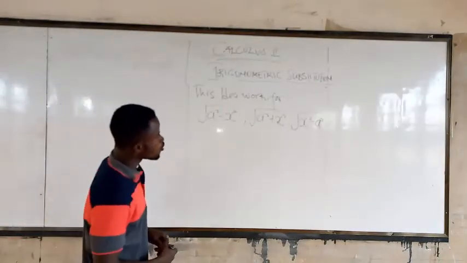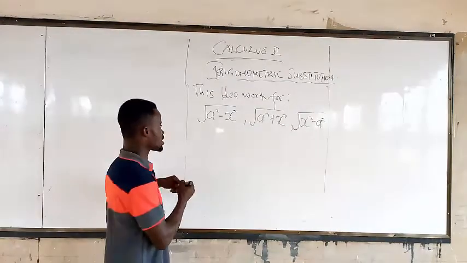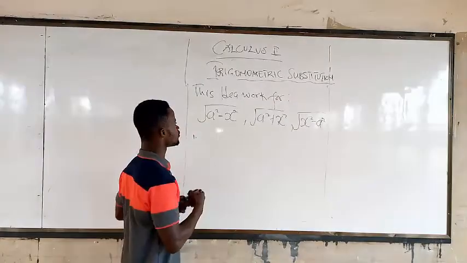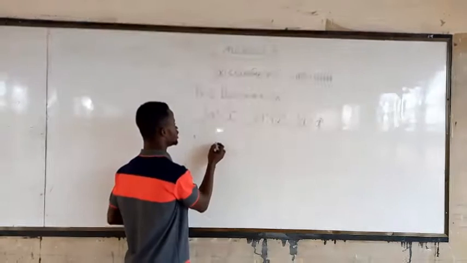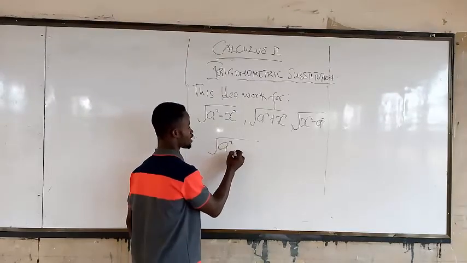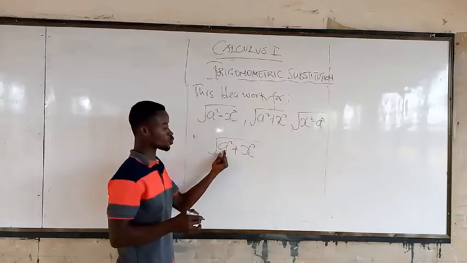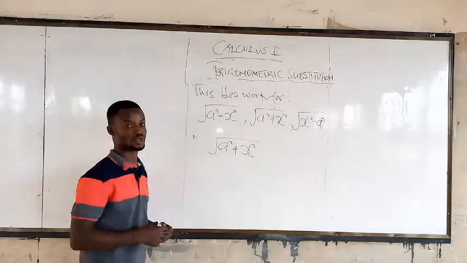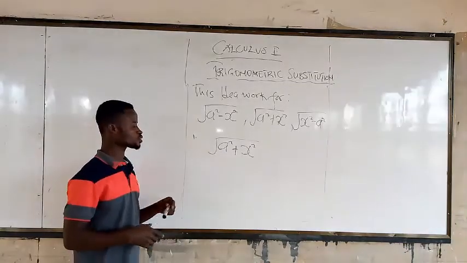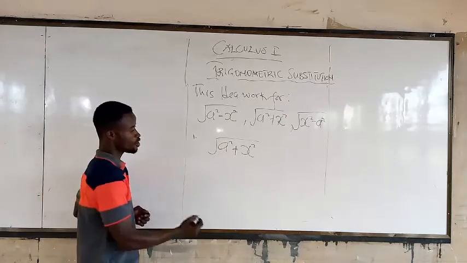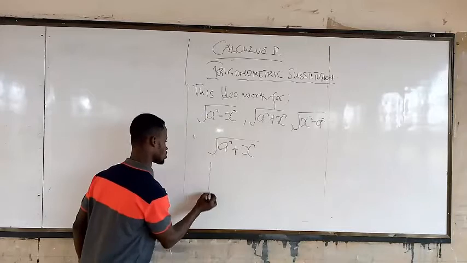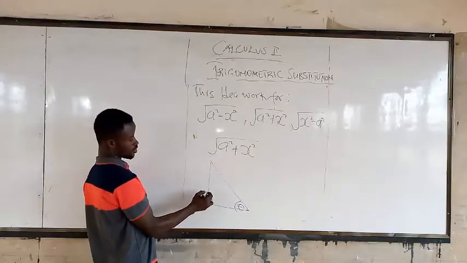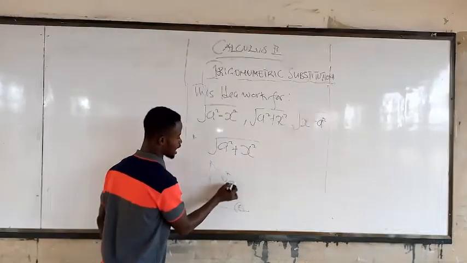First of all, we have already generalized that if you have a squared plus s squared, and that was 1, the a for that one was what? 1. But here we are using a in general because it can be anything. Something squared plus s squared, all square root. So here we have seen that we can write this as a right angle triangle. This will be the theta, and here this is going to be the hypotenuse.